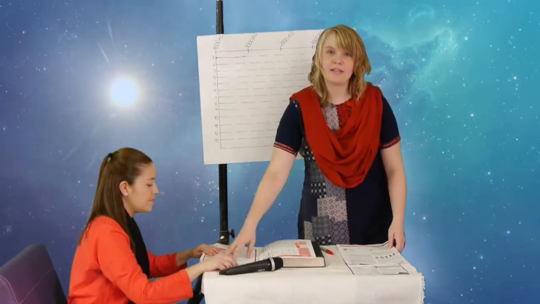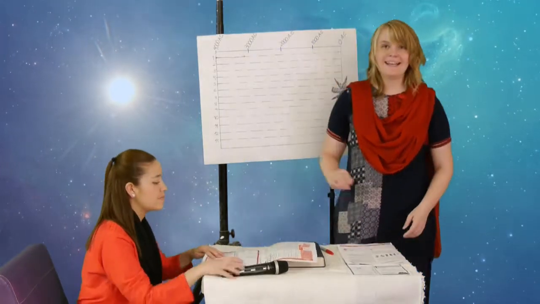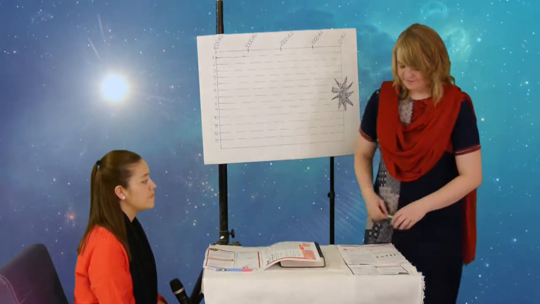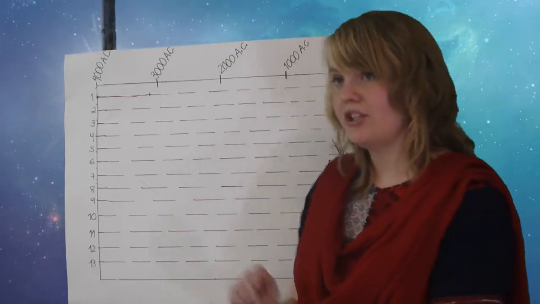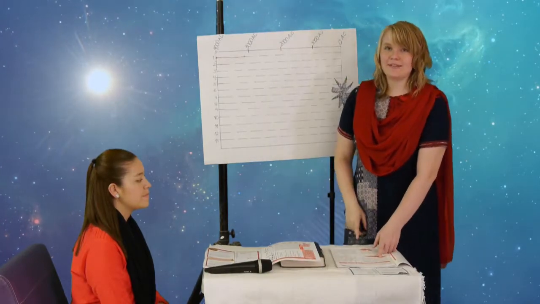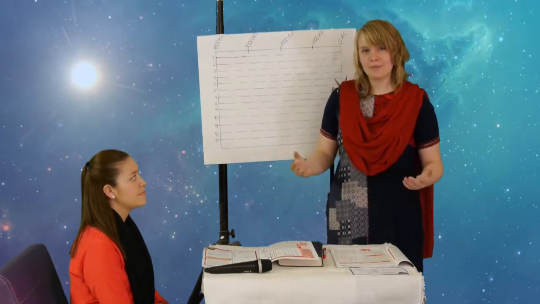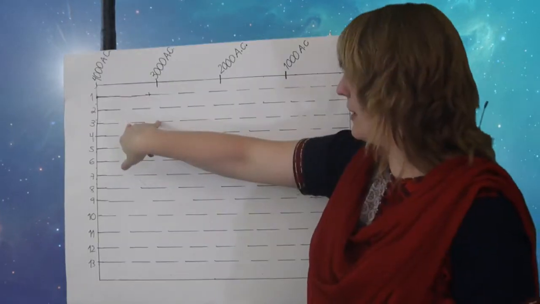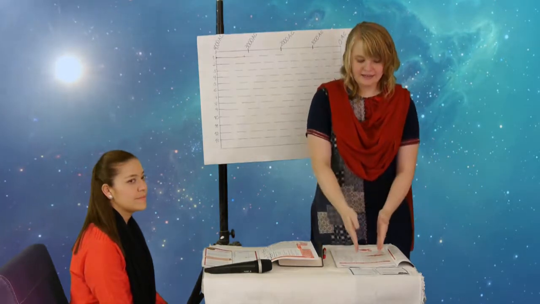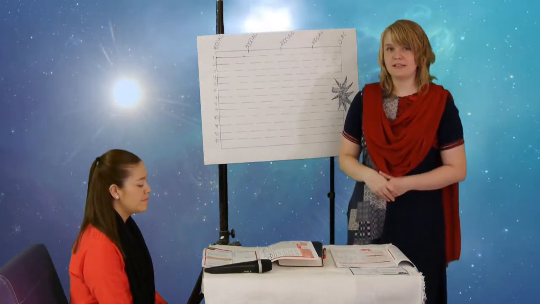Here on the first page of the student book is a timeline. It is empty and the children get to fill it out. Here we already did lesson 1. In your teacher book you will find this activity. You will find some questions to help the children figure out where to put the line, and you will find the answers. For some of these answers, you can do the math from the Bible directly and you can get the right numbers. For example, Enoch in lesson 3. He's about right there. You can do the math, but we have already done the math for you, and it is written here, the answers to these questions in the teacher book.